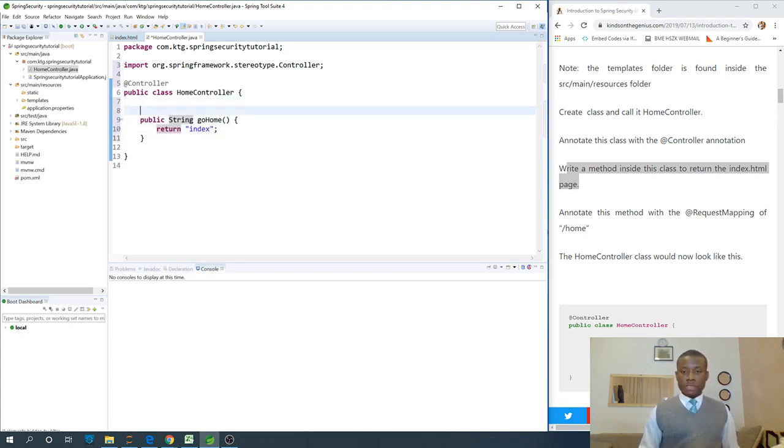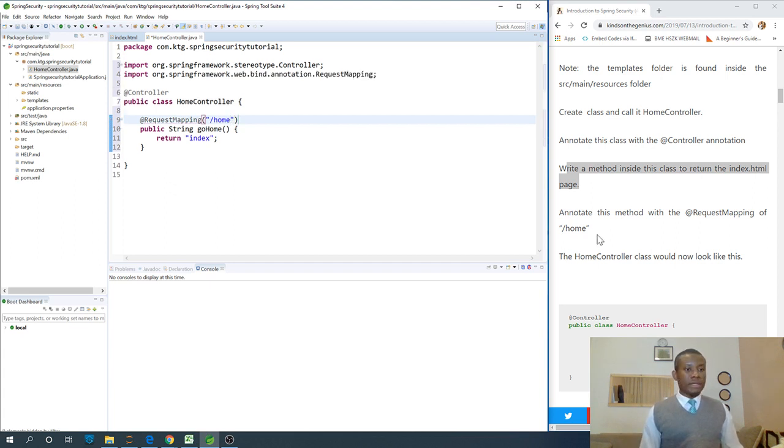We also need to tell Spring the URL that is going to be typed in the browser that will come to this method, run it and return this page. So we are going to use the @RequestMapping annotation, and when a user types /home, it is going to come to this place and return the index page. Now the index page is .html, we know, but you don't need to write it because Thymeleaf is going to interpret it and know that this is the index.html page that you want to return. Ctrl-Shift-O on my keyboard and the error goes away.